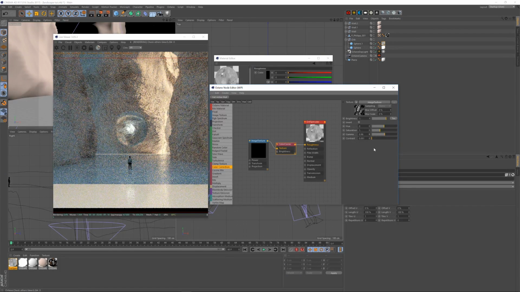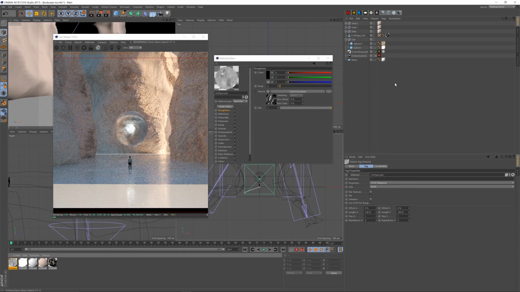Maybe 0.96 for that gamma. That'll do for now.